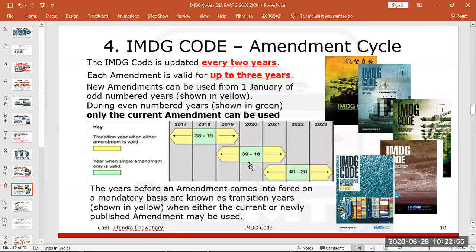We can follow only 2020 because that is only available. From next year, 2021 January, we can follow either 2020 edition or 2022 edition. So the years before an amendment comes into force on a mandatory basis are known as transition years, which are shown in yellow, when either the current or newly published amendment may be used.